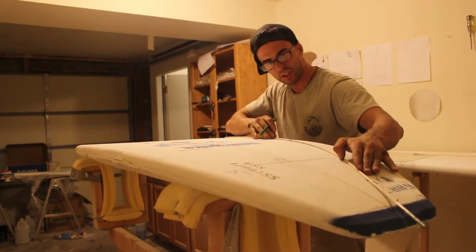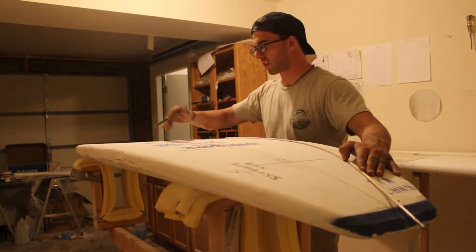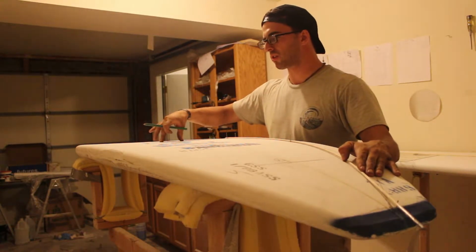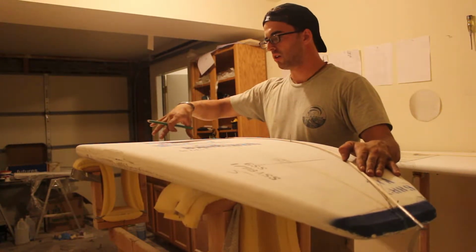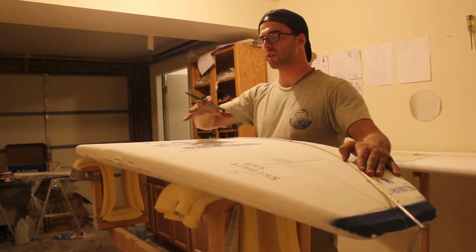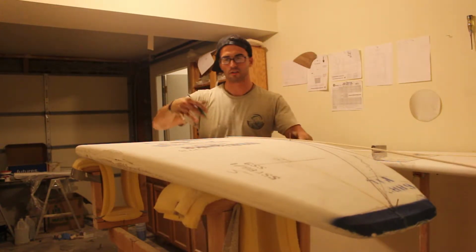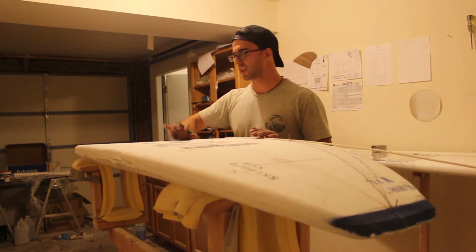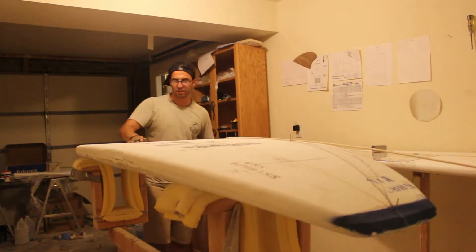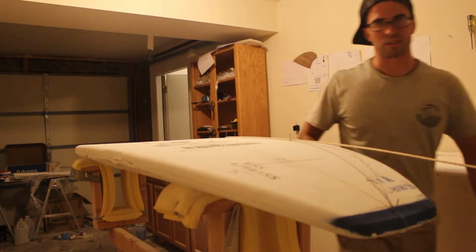So kind of taking this, flexing it, and based on, you know, the kind of volume I want to keep, your midpoint is right here, and the wide point of your board is actually going to be right about here, about 3 to 4 inches in front of the midpoint. So that keeps more volume under your front foot. Bigger guys tend to surf more on their front foot than anything else. But it's still going to be fairly wide throughout the tail. So right now we're just creating this line, and then we'll cut this out.